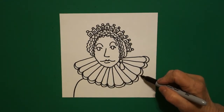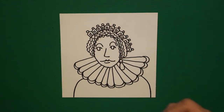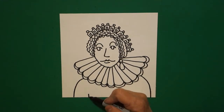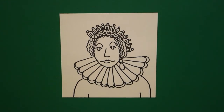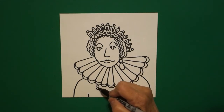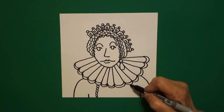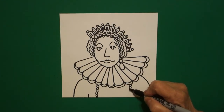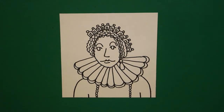Come over here on the right, curved line down off the page. I come in a little bit and I draw one straight line on the left, one straight line on the right. Okay. Starting right about here, I'm just gonna do some baby circles connected to each other on the left. Baby circles connected to each other on the right.